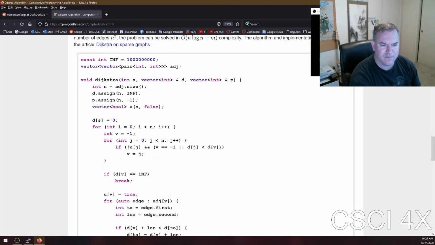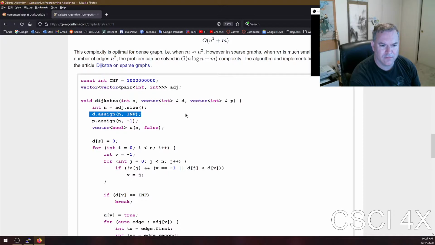So the distance is set to infinity. The parent of everybody is set to -1. The distance to the source node is 0.